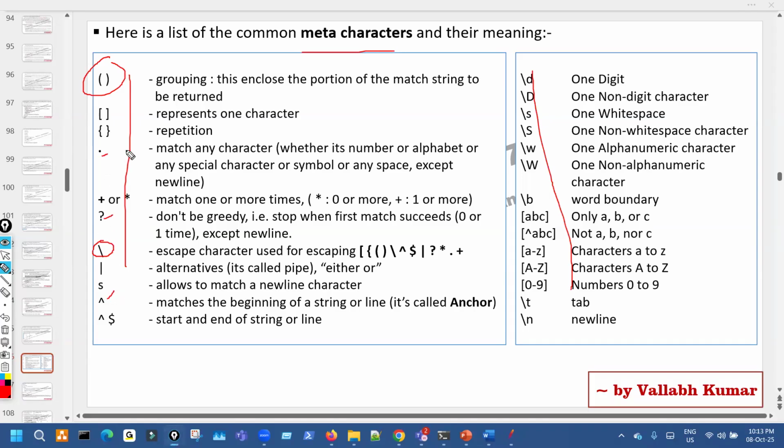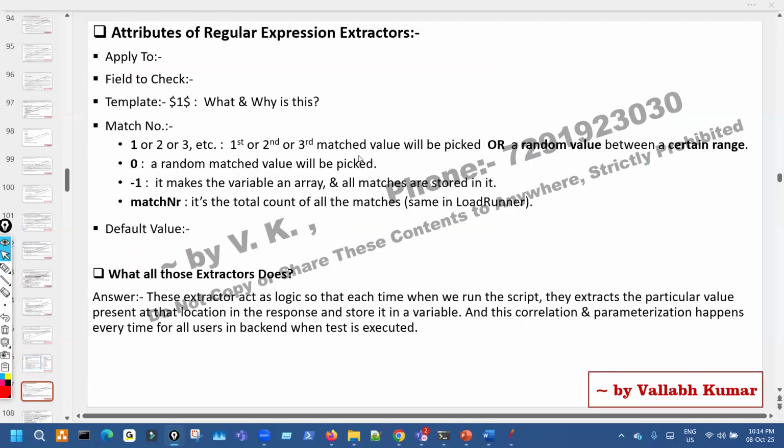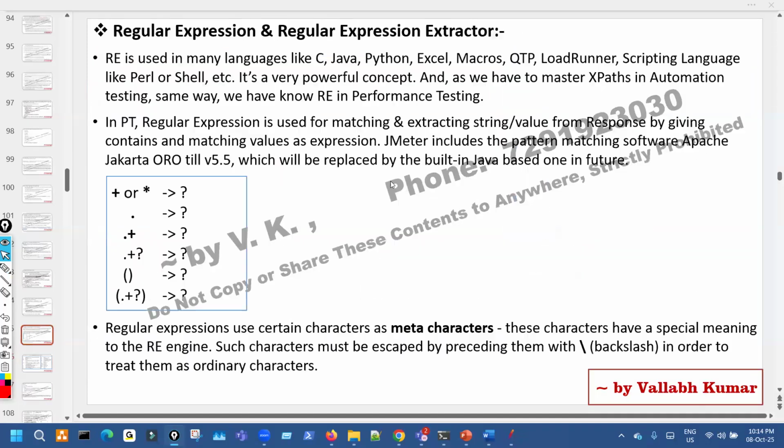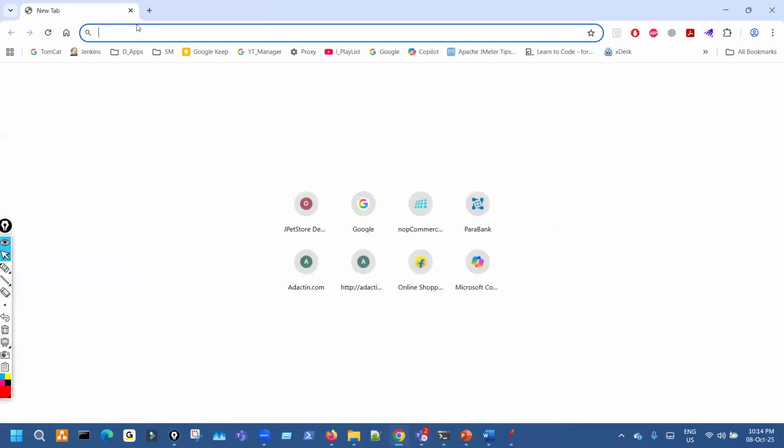But in programming languages, and especially in JMeter, these all have some meaning. For example, slash t is a tab and slash n is a new line. They have some meaning, so that's why they are called meta characters. We'll talk about them later. First, let us learn about this today. So I'll go to regex one.